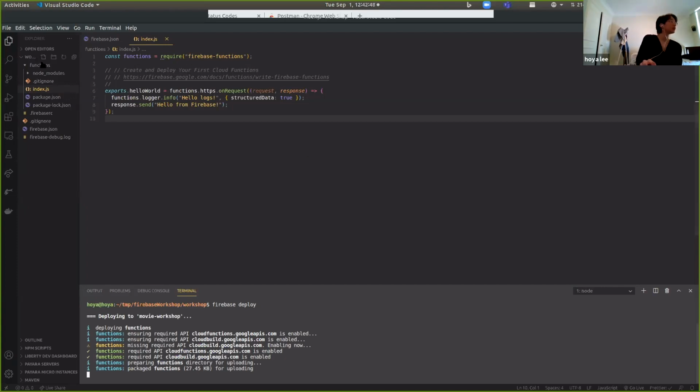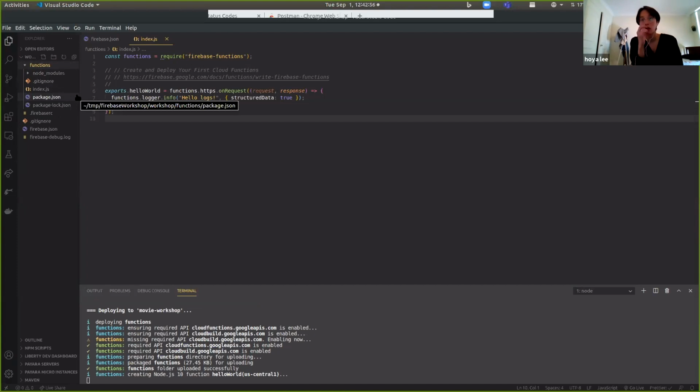So when you look here, in my directory, I have functions and firebase.json. You just press functions and go to index.js. Yeah, you won't get charged with Firebase unless you have like a million or like 100,000 function calls, probably.